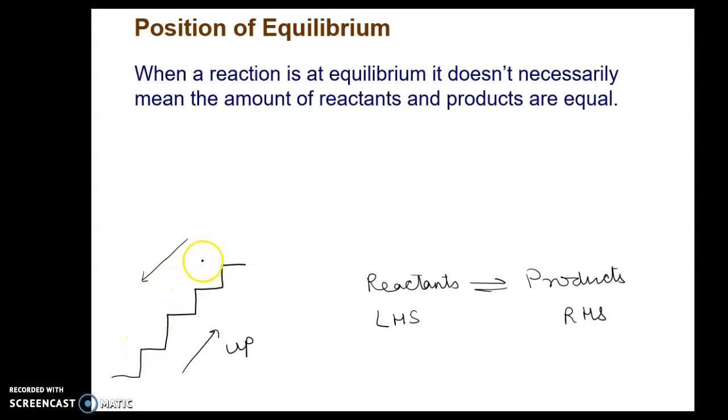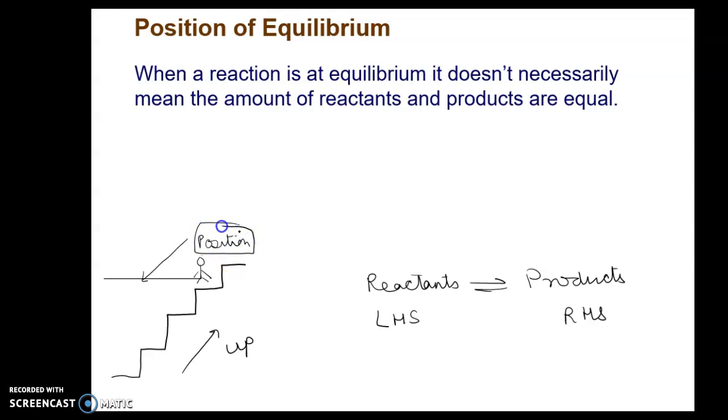After a while the person gets quite frustrated because they find that they can't run anymore, they are just stuck at the same point. At this point, what has happened is the number of steps that they're taking down are exactly equal to the number of steps that are going up. At this point, we say that the person stays at the same position.